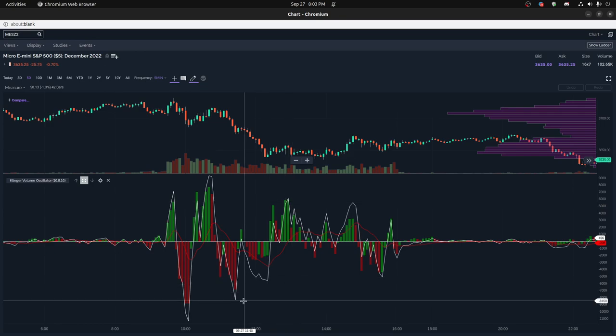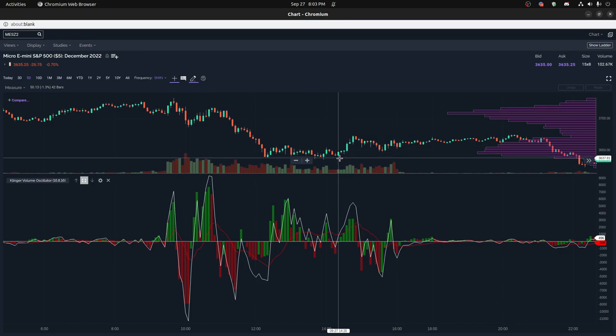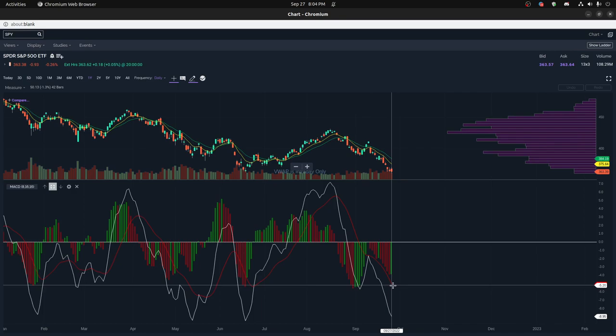There was basically more significant negative volume. This was a pretty good positive chunk of the day, actually, in this lower level, which is kind of surprising considering what happened.